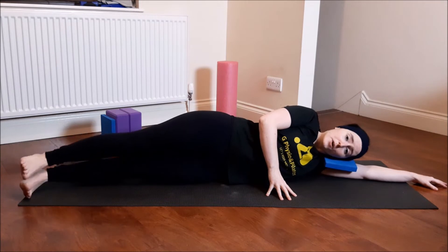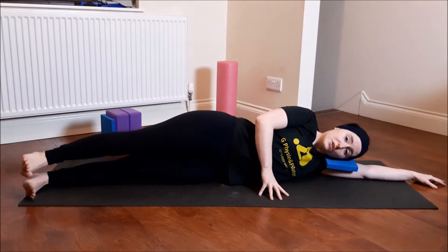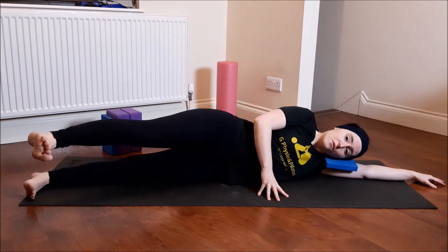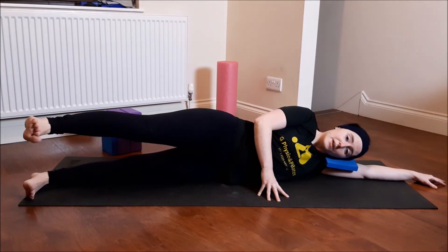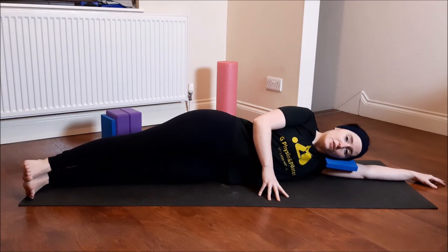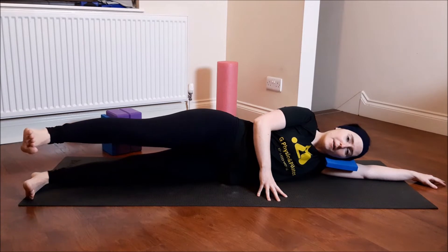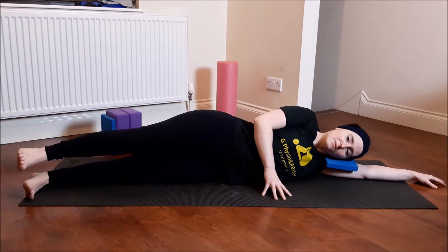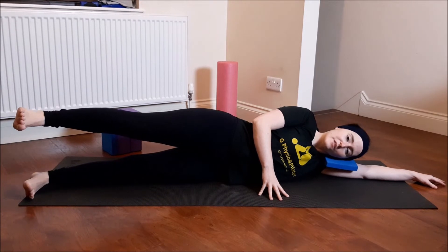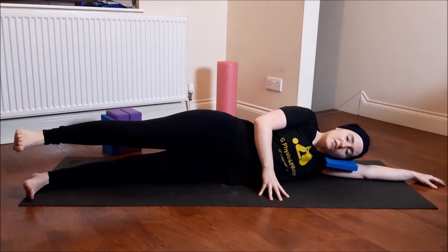We're going to try doing both legs straight with the toes pointing up. Engaging the centre, we're going to start off with a side kick. Lift your leg up to hip height, making sure we're engaging the centre. We're breathing in, taking it forward as far as you're happy to go, and then bringing it back to where we started. Then we're going to go down to the next foot, then bringing it up again — doing about six times. You should feel it on your bum and your lovely hip flexors. This time we're going to take a deep breath in and breathe out to come up, breathe in to come forward, breathe out to come back, and breathe in for it to come down.